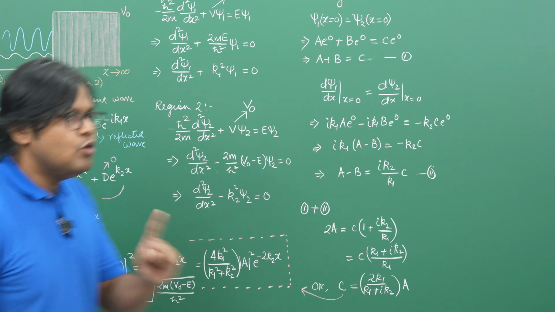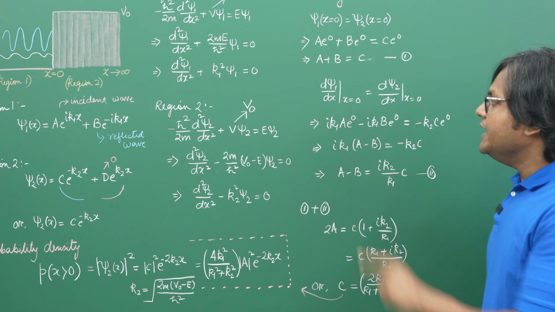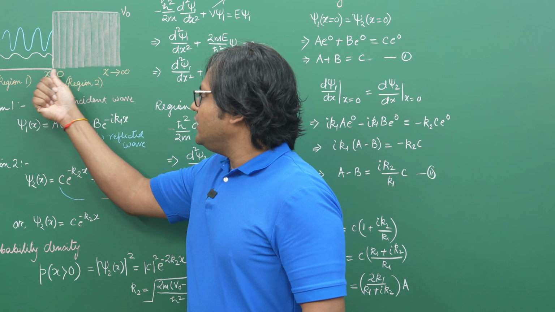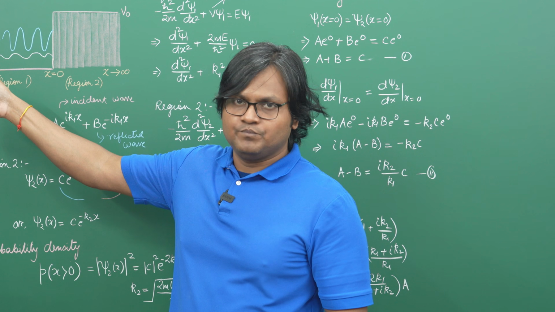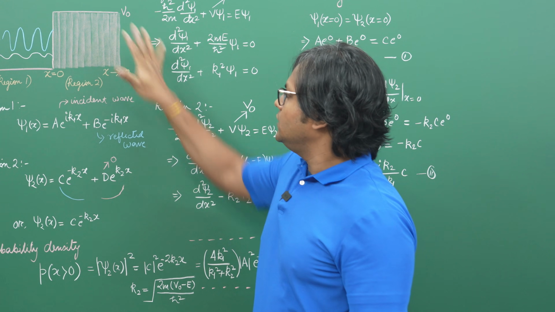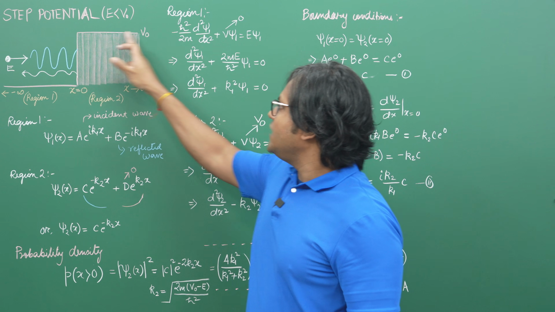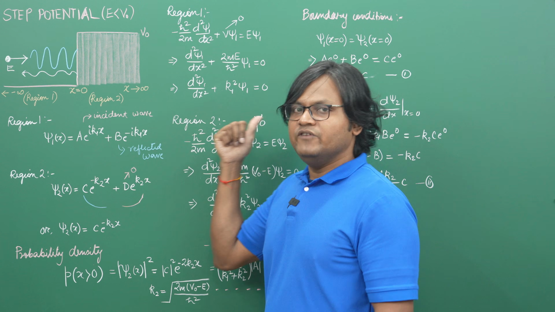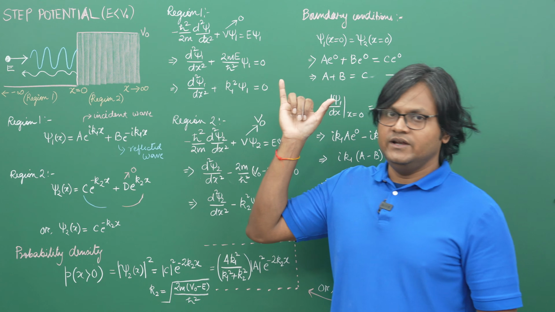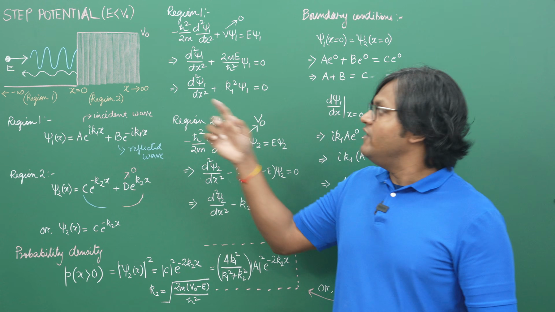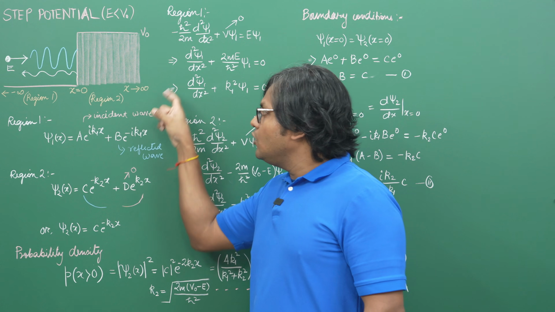Now there is one more thing I want to mention before I wrap up this particular topic: even though the particle penetrates inside the barrier, it eventually comes back. Why? Because of the way I have taken this construction. This constant potential extends up to x equal to infinity, right? So the particle cannot keep going up to infinity. It will become 0. So even though the particle does penetrate through, it will go back.